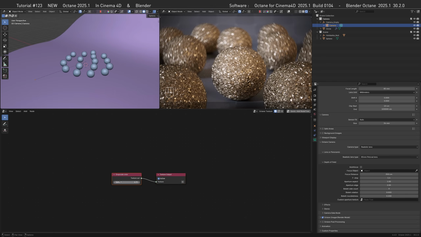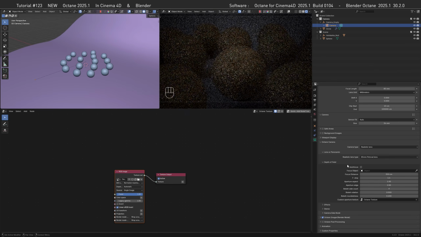Let's select the grayscale color and delete it, and then Shift A and call image and go with the RGB image and connect it to the output here. I already loaded the aperture texture, so let's find it in here, which is this one. So select it, then go over to the realistic lens and load the whole node tree there.